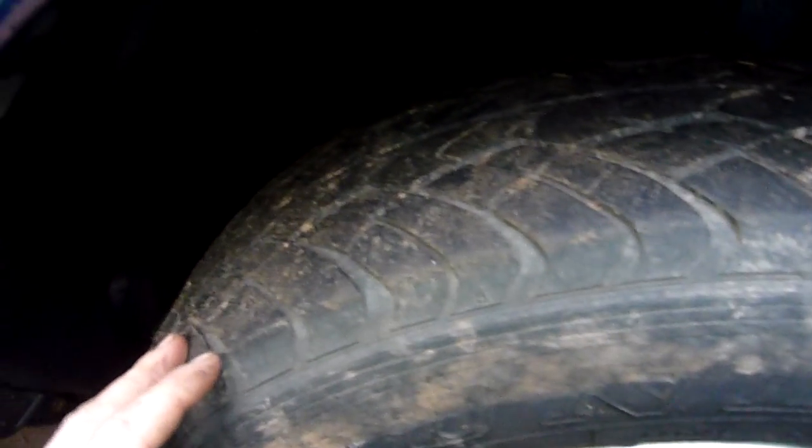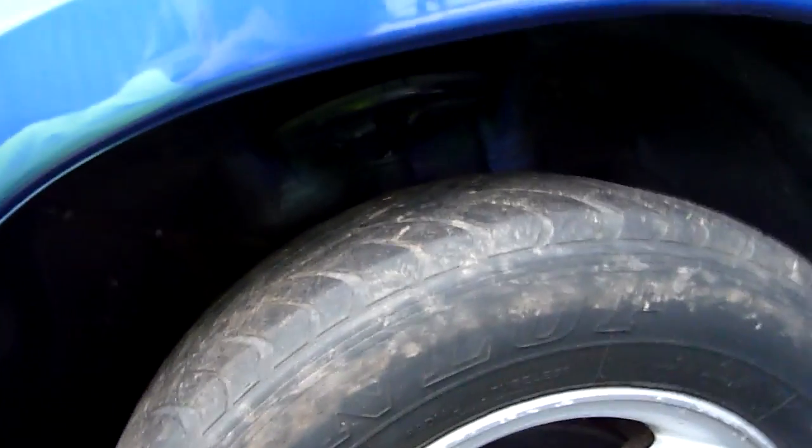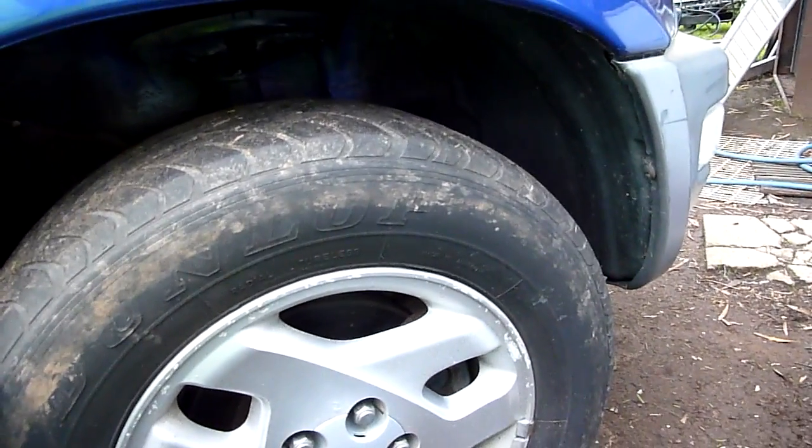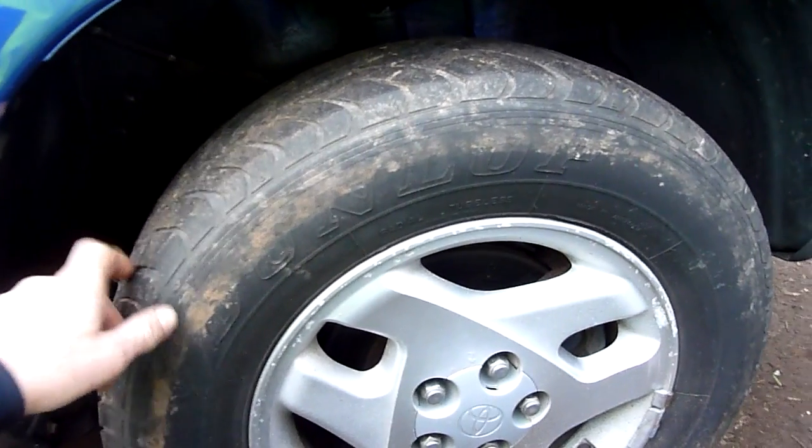Where's the treadwear bars? There's supposed to be one there. Yeah, no. We're right on the minimum of 1.5 mil. Plus the inside seemed to wear a bit more than the outside, which is hopefully not a ball joint issue. If these do use ball joints in the suspension, I imagine they would. That and dry rot setting in on all five, even the spare's a bit dry rotted, so I'll replace all of them.